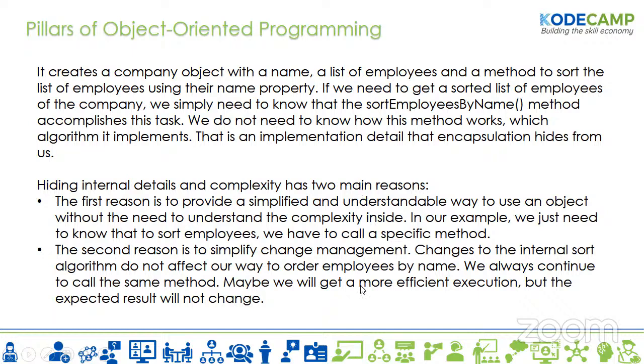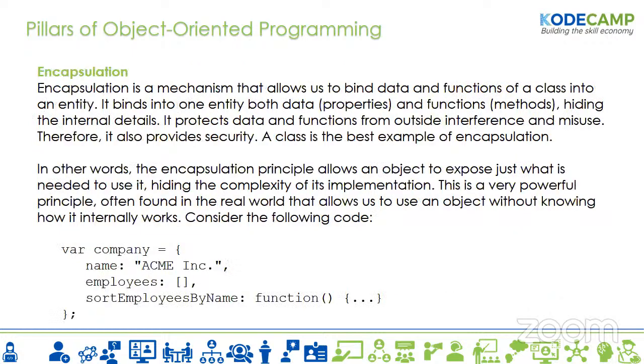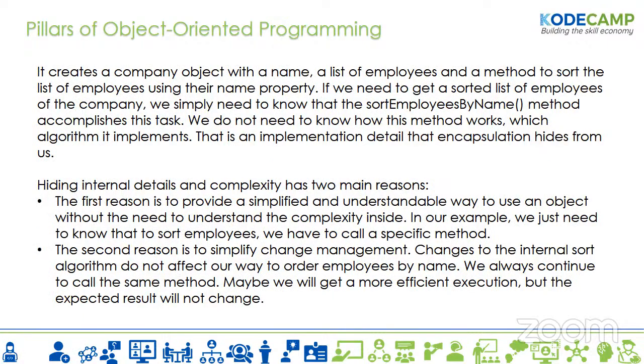So what you do when you do encapsulation is you are simplifying your change management. You don't need to go through the entire work to make the changes that you want. You can just locate the folder where the algorithm is set up and change it there. It does not affect the whole process of the other one, so long as what you have in this one works. So these two are the main reasons for encapsulation. You want to hide the complexities away. You also want to protect the data and the functions from outside interference. You don't want others to be able to change what makes it work.